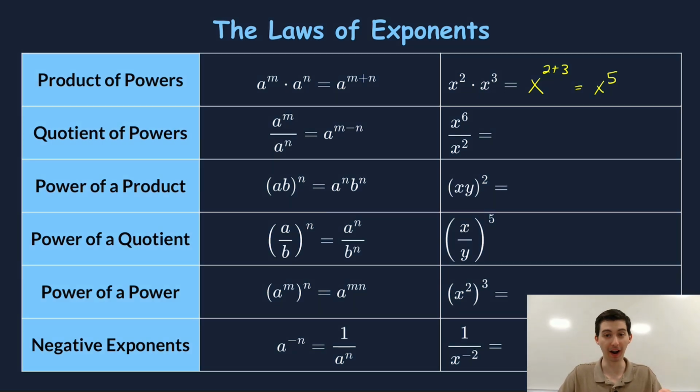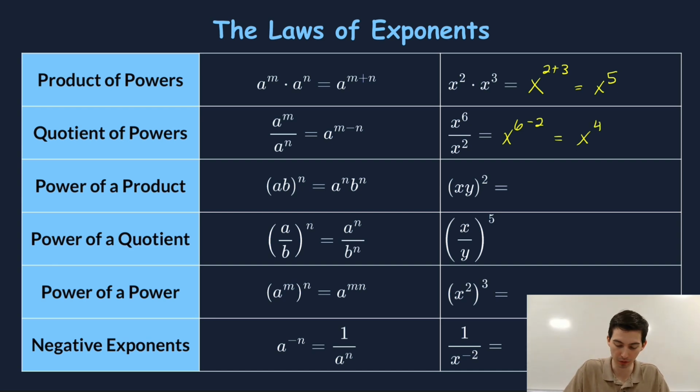Oppositely, if we are dividing two terms, what we're going to do, if our bases are the same, is we're going to subtract that exponent. So here, my bases are the same. I've got x to the 6 divided by x squared. So I'm going to subtract those exponents, so write it as x to the 6 minus 2. And 6 minus 2 will just give me 4.